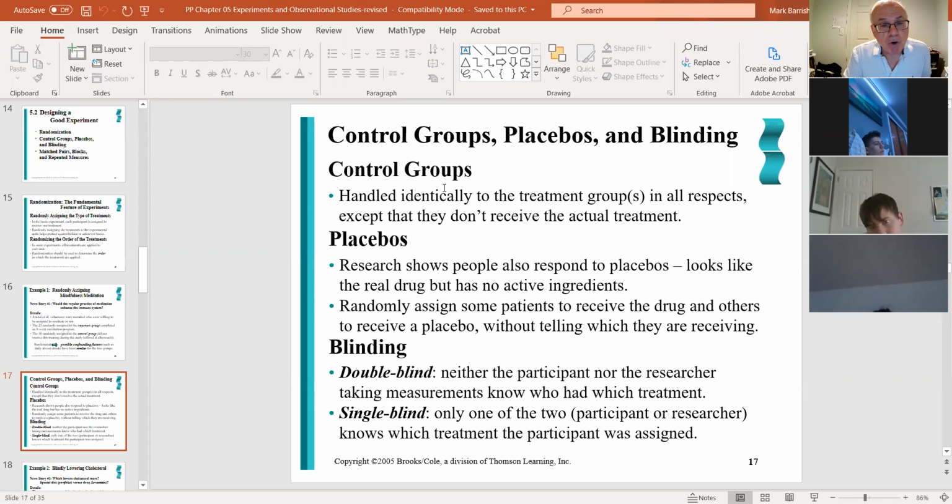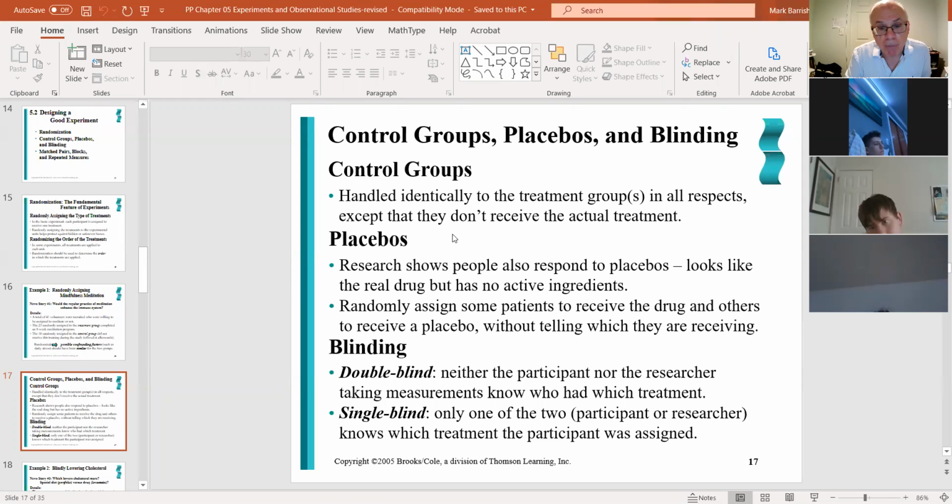Many times the control group uses what are called placebos. This happens basically when you're testing whether a drug works or not in reducing the symptoms of a disease. So, for example, there might be a drug, and half the people get the drug and the other half get the placebo, randomly assigned. Now, what is the placebo going to look like?